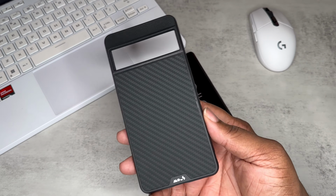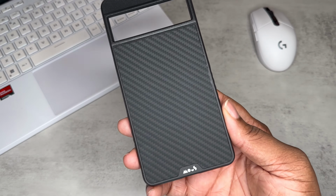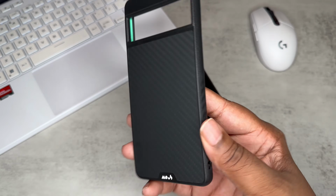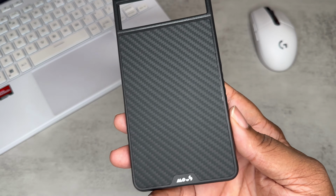So this is what we came for, guys. This is what we came to check out. We got to go over this with a fine-tooth comb. Look at that aramid fiber on the back. Now basically this case is not completely made out of aramid fiber. I believe it's some type of polycarbonate, and then the aramid fiber was applied on top.